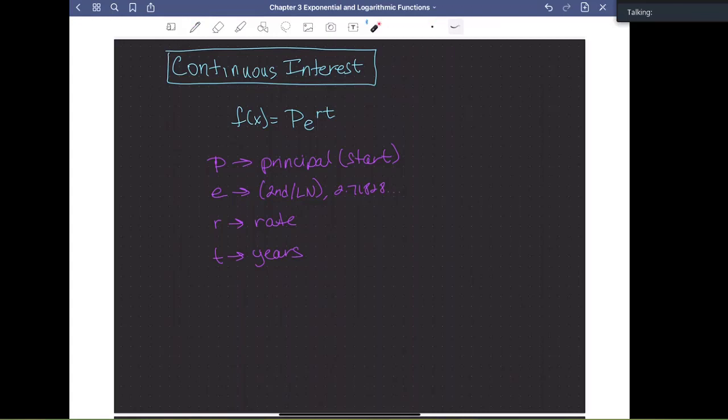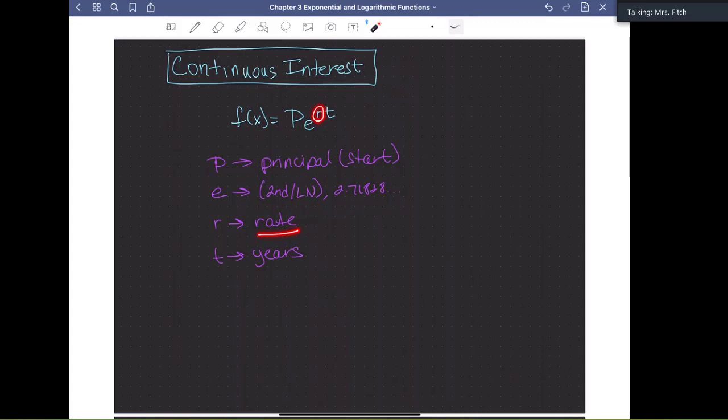All right. So when it comes to continuous interest, the problem will tell us if our interest is being compounded or if it's going to be continuous interest. And there is a difference, and you're going to get extremely different values. A lot of these letters are the exact same thing as when it came to compound interest. P is your principal, so it's whatever number you're starting with. E is on our calculator, right? We touched on that a little bit yesterday. If you have a graphing calculator, it's that second ln, which will give you that 2.718 number.